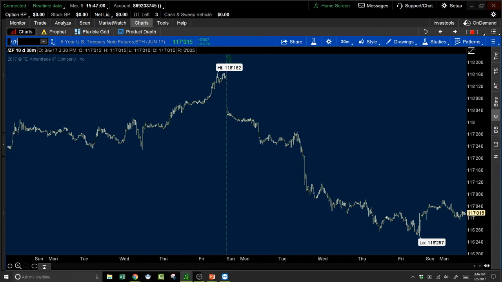So S&Ps and bonds, they do have a relationship, but it changes, right? Sometimes it's an inverse relationship. Sometimes it's a highly correlated relationship. If you're just day trading, I'm not sure there's much of a relationship to really exploit there. Yeah, so Peter, I'll do it, but to really understand it, I need to teach you.